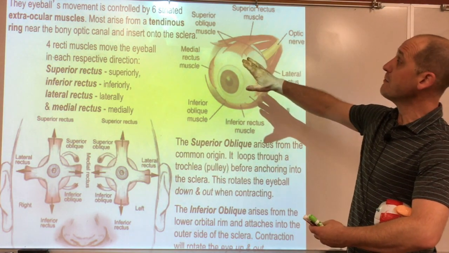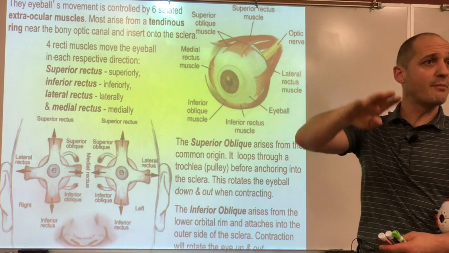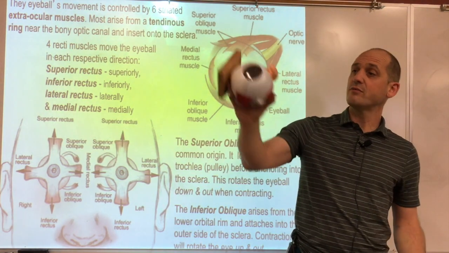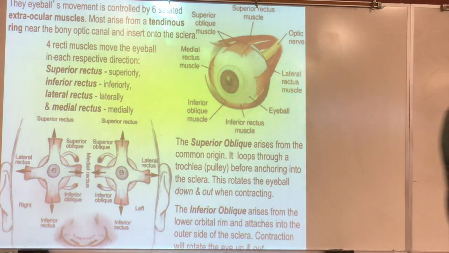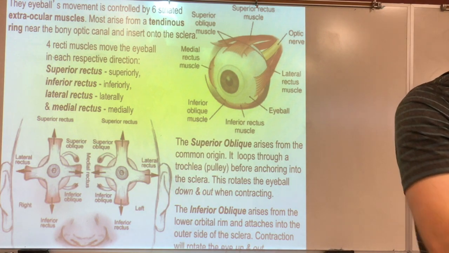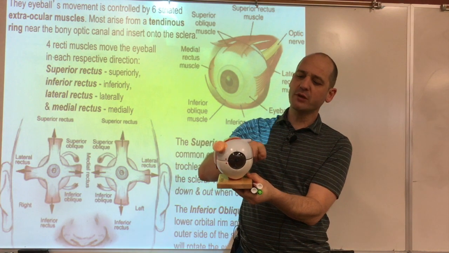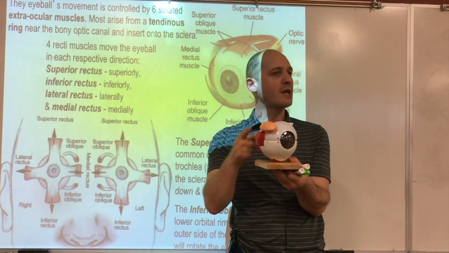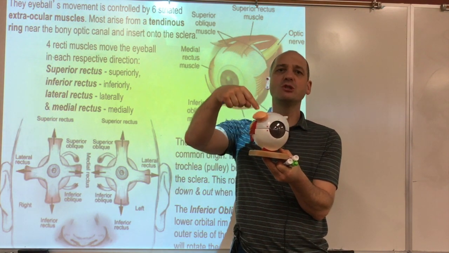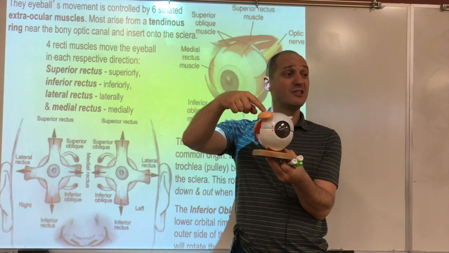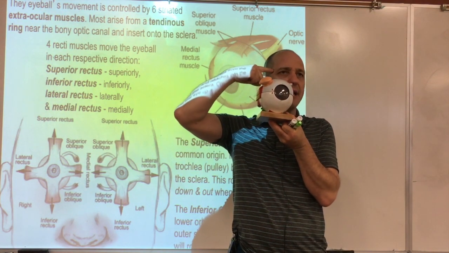So when we look at the movement of the eyeball, we're looking at 6 muscles that move the eyeball around. You see these red things on the eyeball. Those are the 6 muscles. One on top, one on the side, one on the bottom, one on the inside. Outside, inside, actually. And you see this? That's your lacrimal gland, your tear gland. That's where the tears come from. That always sits on the outside.